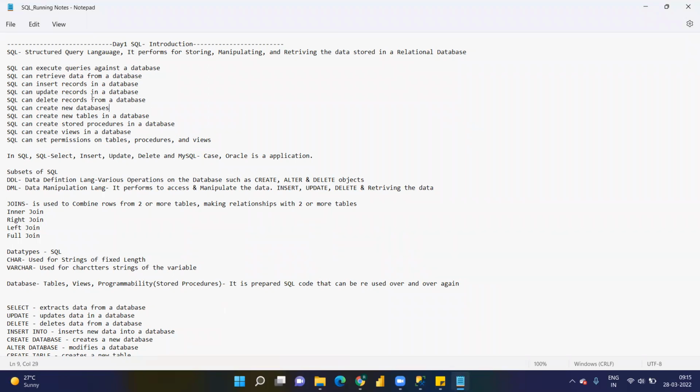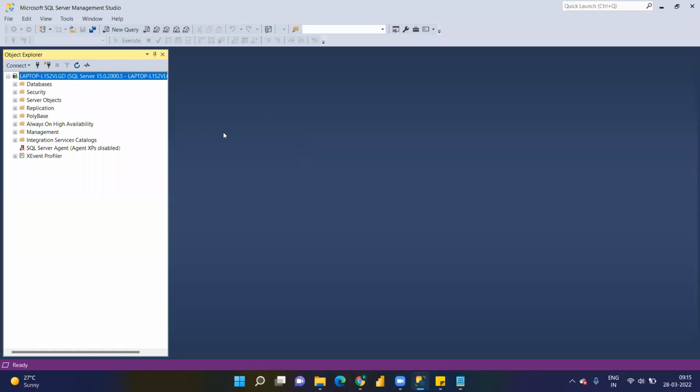Because it is more secure and safe, and you can save your highly confidential data also. While logging in to SQL, it will ask for a username and password. So this is more secured, and you can't commit fraud also because it's more secured compared to other things.